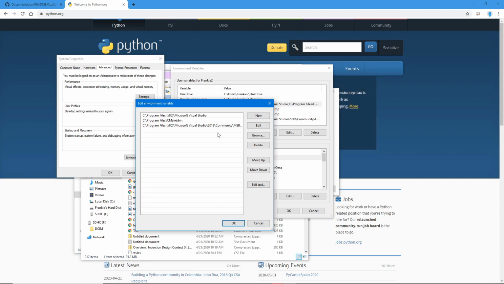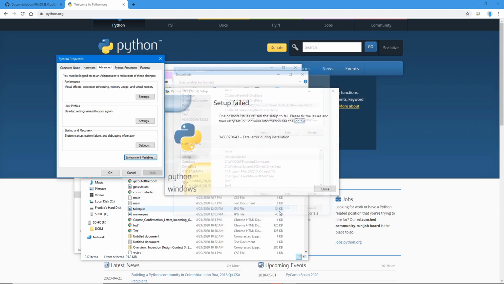So you need to delete those and use the downloaded version, which is why you need to add it to the path when you install it. You also need to get rid of the ones that say Windows Store in your path. There might be one or two. If there's any that say Windows app, just delete those ones. Then press OK. You'll also need the Python ones.